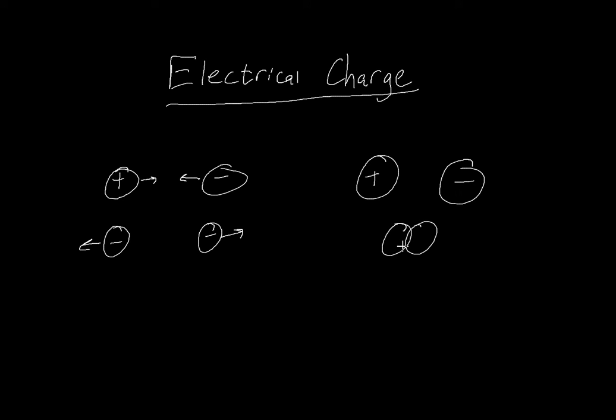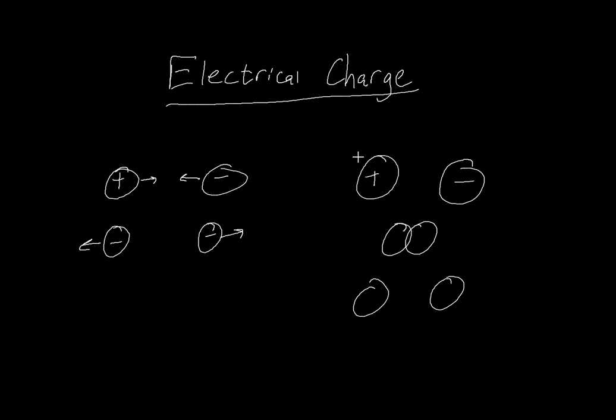So basically, the object over here has an excess of electrons. The object over here has a deficit of electrons, and when they come together, these electrons that are overcrowded say, hey, I'm going to jump over to this object over here, until they end up splitting evenly amongst each other. So they might come out to be neutral objects, they might not come out to be neutral objects, but when they come together, they split that charge evenly and then separate.